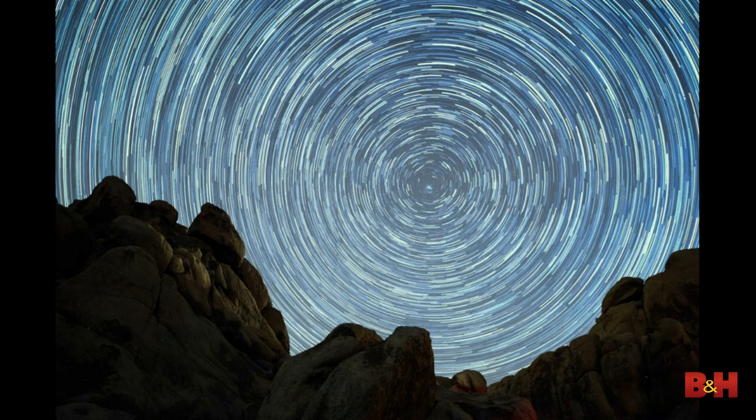Also look for shapes. Here we had a nice rounded shape to the ridge line, and that's why I put the North Star there and did the star circles here, because they mimic the shape of something else in the scene. So again, think about the shape of the star trails. Same thing here: I put the star trail right behind the tip of the C-stack. So as the circles come around, it's helping the composition.